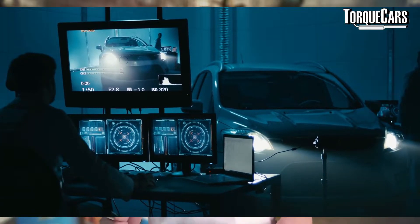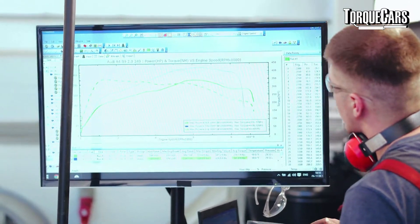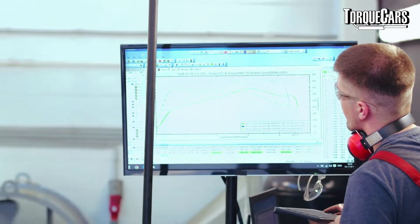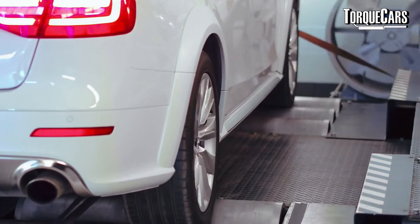Another alternative is to replace the chip — what we'd call chip tuning — where you pull out the old chip and plug in a new chip with the new program. Generally those are off-the-shelf maps where remapping companies have looked at the different engine variants and produced a more advanced map for your car. It's certainly better than the manufacturer's map, but it's not quite up there with the bespoke remaps offered by remappers using a rolling road.